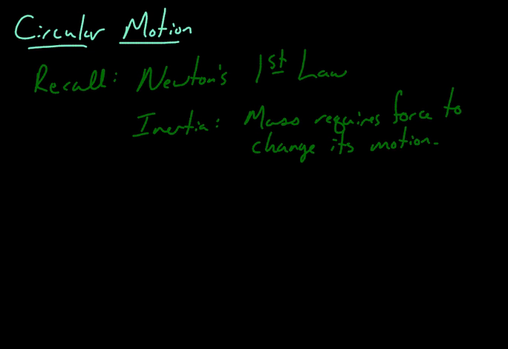So here's a couple of just basic examples of this. Let's say you have a massive object like a ball, and it is zipping along in this direction. We understand that basically this object will continue to roll forever, really, until or unless a force acts to slow it down, right? And if we apply a force in the same direction that it's moving, it will speed up, okay? So far, so good. No one has a problem with that.